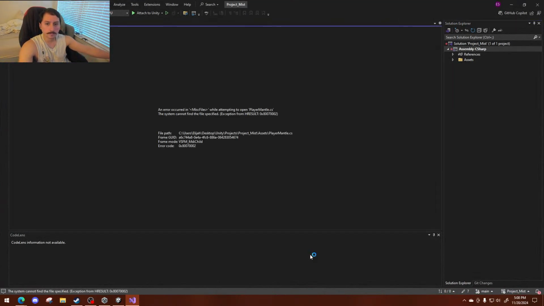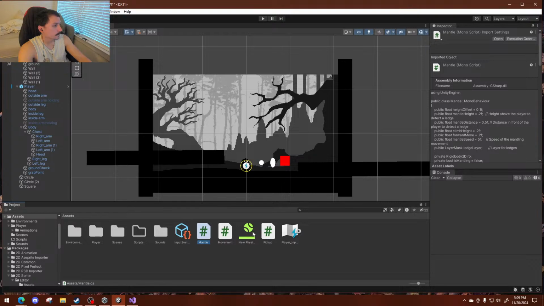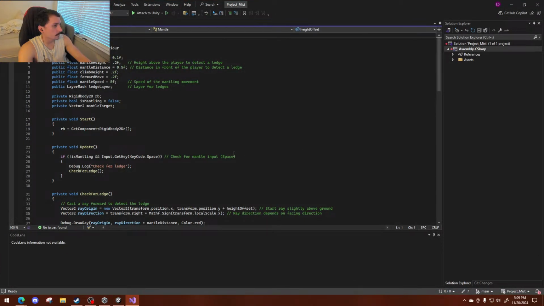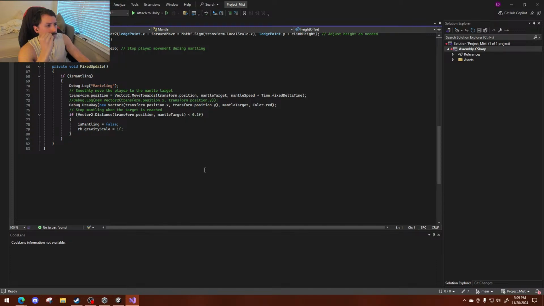Mantle. Transform position is equal to this.